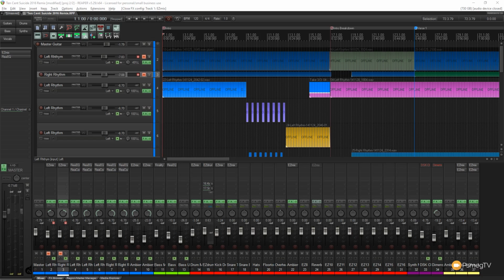So what I'm going to do next is take a look at some of the sounds and see how they'd work in the context of a mix with other guitars. So I've got a mix in front of me. This is a basic mix of a track I'm working on. It's using a 7-string guitar, all tuned to E, but it's still got the lower string on there. So we've got some really nice heavy guitar tones to work with.